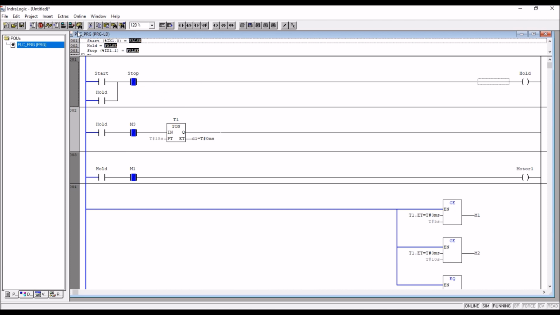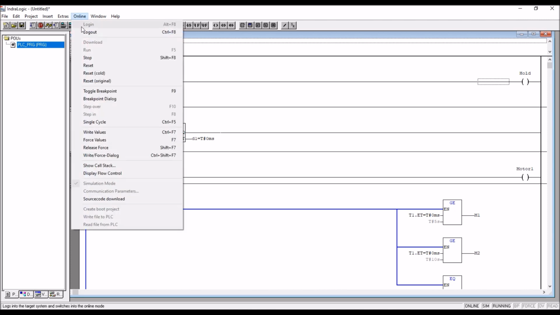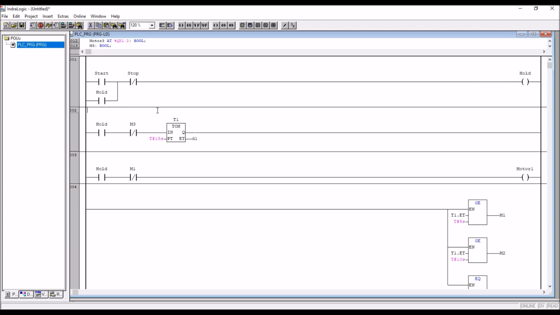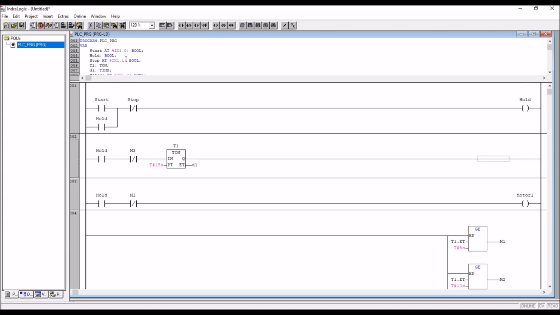This is another way of developing solution for the same problem. And you want me to do this visualization also? You can link only motor 1, motor 2, motor 3. You can link it. And start button, stop button, you can link it. So I will do that also, just for whoever interested.